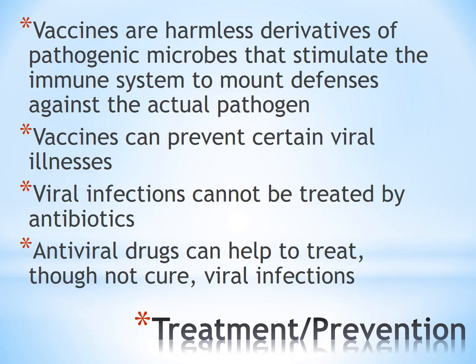So for example, I had chickenpox when I was a kid, and although I don't currently have chickenpox, it still lives in the base of my spine. And so when I get older, there's a chance that I could get shingles. And so shingles is kind of like an adult form of chickenpox in a way, and it usually affects the elderly. So you never really get rid of your virus. You are just treating it to stop it from reproducing at the time.